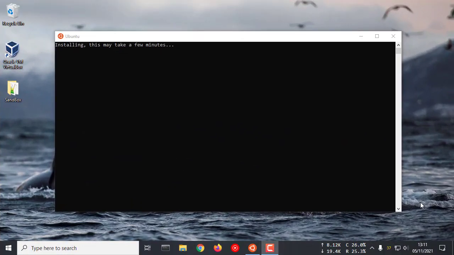So my system has restarted, and now Ubuntu is completing its installation. So let's wait for that to finish, and then we can check that we can log in successfully. And that will show us that WSL has been installed properly.